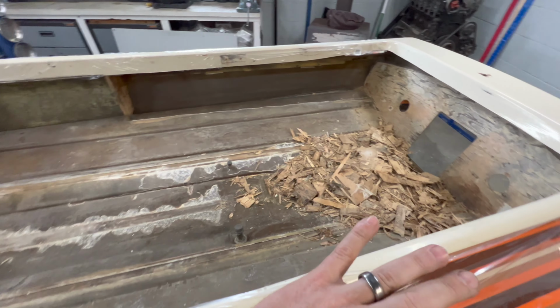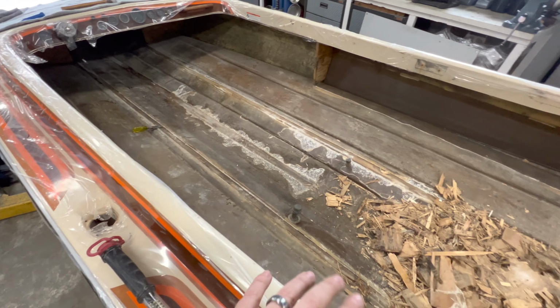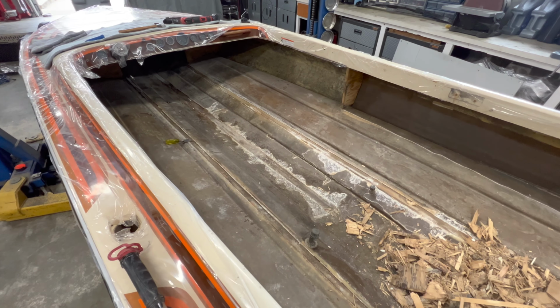All right, guys, so that got you caught up to where we were at the transom and the next steps I've planned to take. I'm going to go ahead and set the camera down, get this mess cleaned up, and get the rest of these small tasks taken care of, and we'll bring you back here in a second.